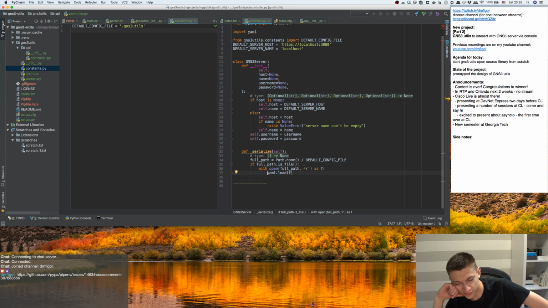I'm thinking that probably we'll need to abstract this also to a class like config or something, because there will be operations for the config file, like adding the latest.